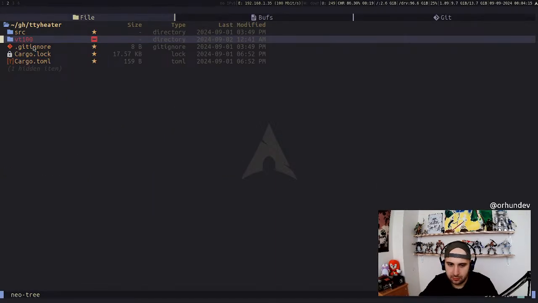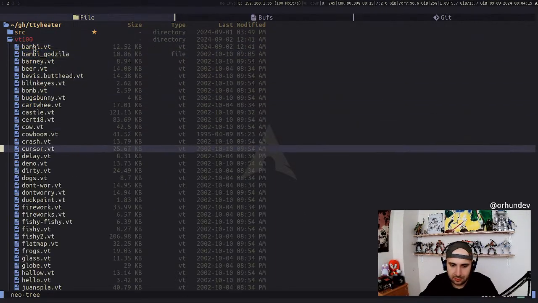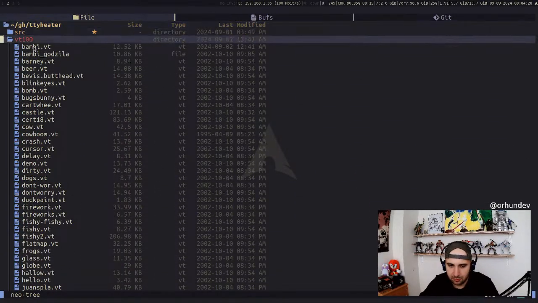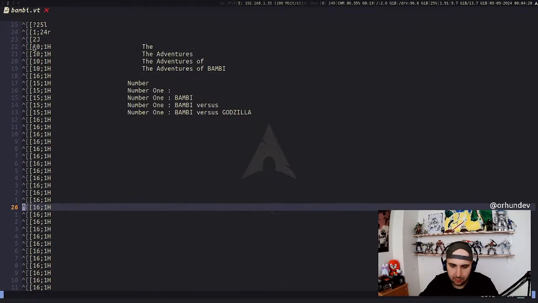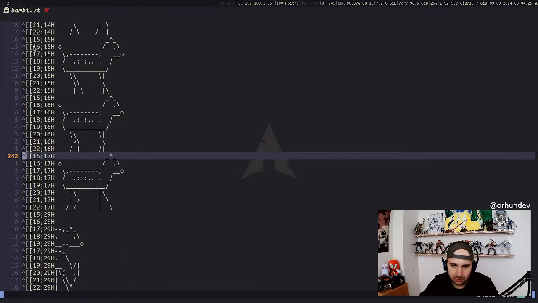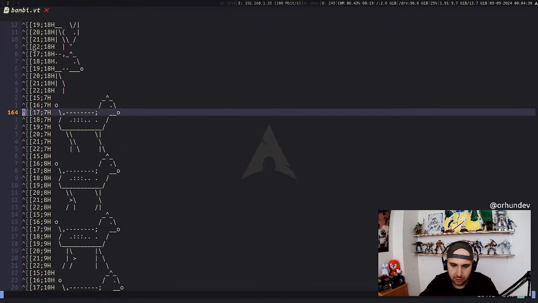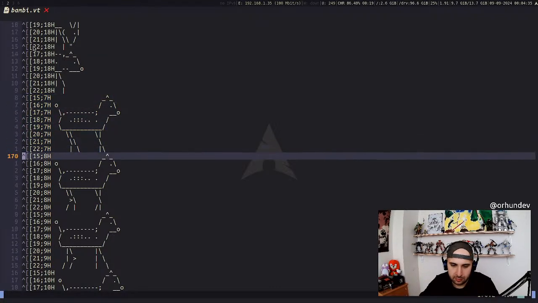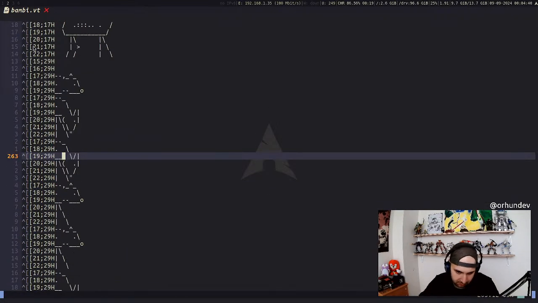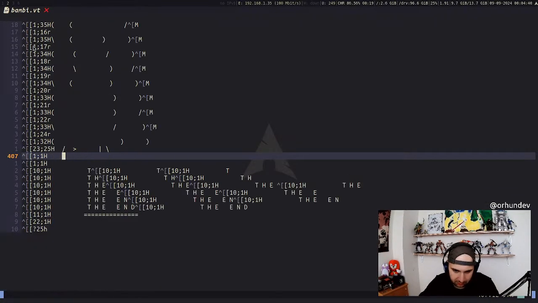These files are just silly animations made for VT100 terminals, and they consist of pretty much ANSI escape codes and some stuff like that. So to make Bambi walk forward, you simply redraw it using these coordinates and some characters, and then it plays like an animation.